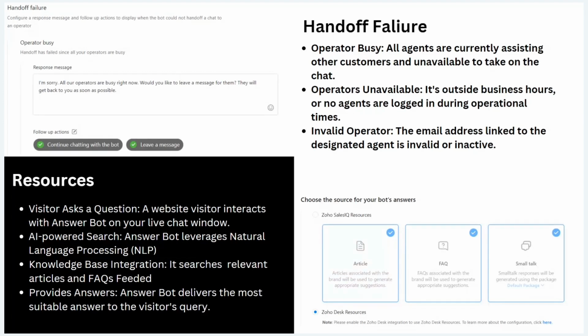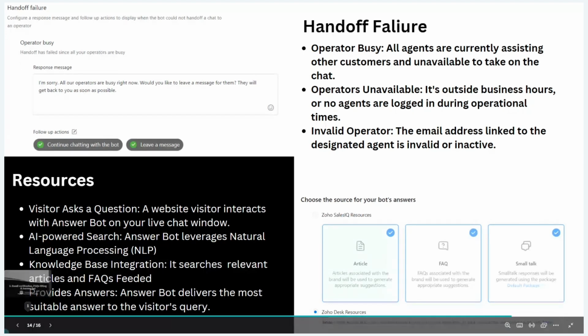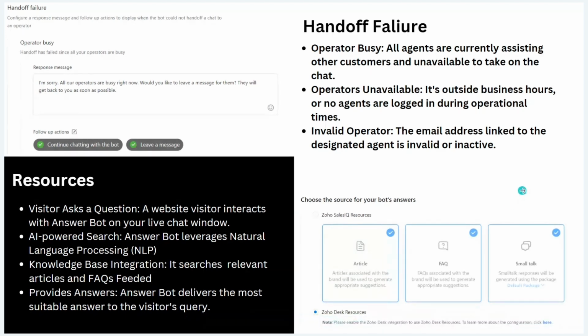We can add the response messages as per our interests. And there are resources which we can choose from the Zoho SalesIQ resources, which are the articles that have been integrated, the facts that we have added, and the small talks. So we can choose one of the resources or all three.